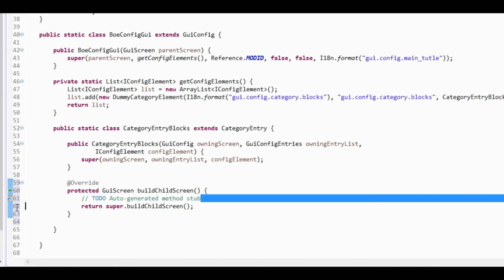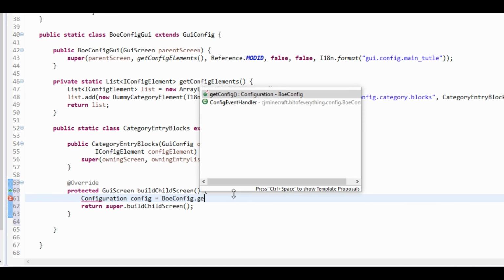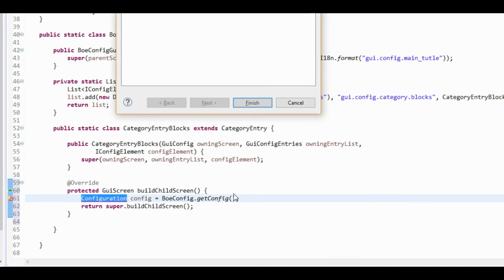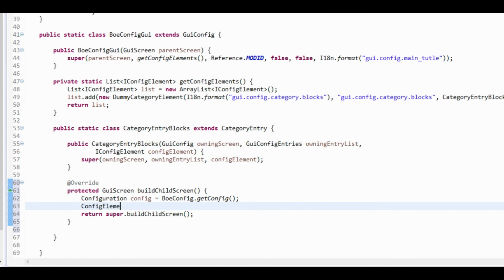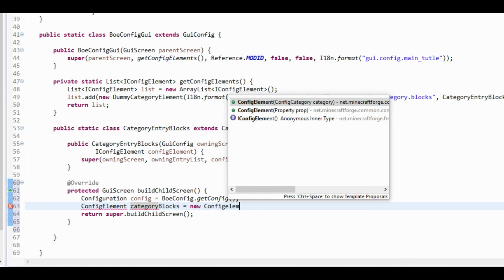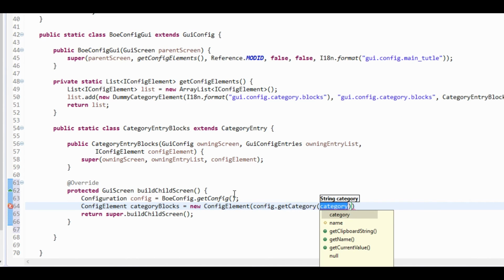Inside the buildChildScreen method, we need to obviously build a child screen. It's a bit obvious. So we're going to get the config: Configuration config equals BUEConfig.getConfig. Shift O to import Configuration, that one. We're going to get the config element, which is categoryBlocks, and this is equal to a new ConfigElement of config.getCategory, and it's just BUEConfig.CATEGORY_NAME_BLOCKS.